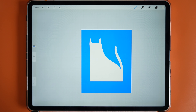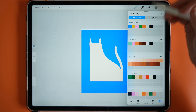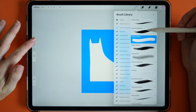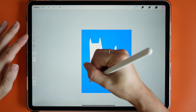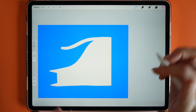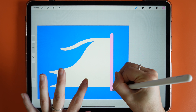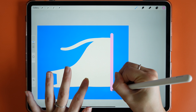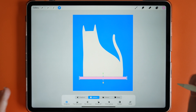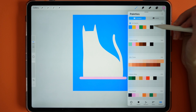I have my cat shape now. I'm going to create a new layer on top and go in with a pink. I'll stick with the Charlie Outline but use a larger brush stroke, and draw a line that's a little bit wider than my cat, tapping on the screen to make it straight and moving it into position. It's really important to always be creating your illustration on separate layers. I'll create another new layer and go in with black.